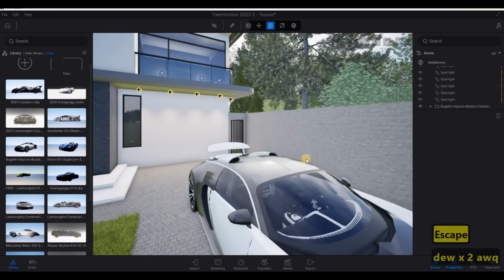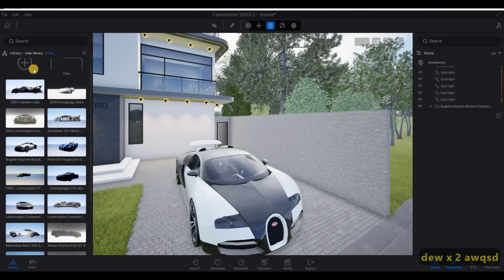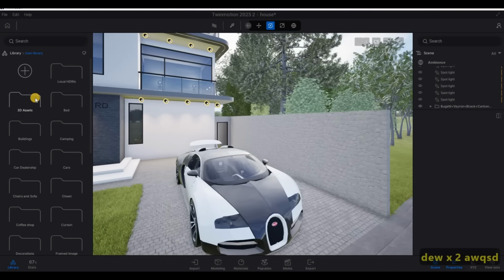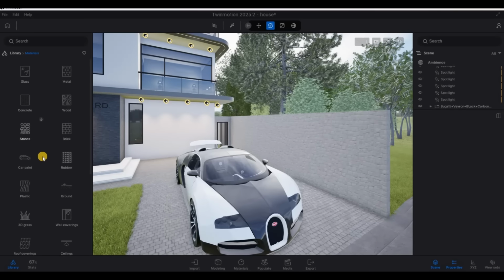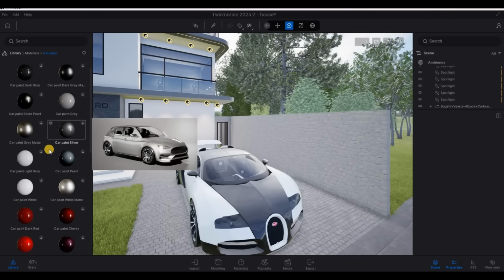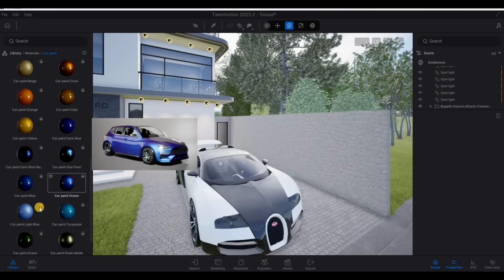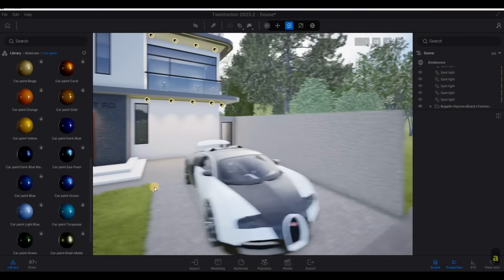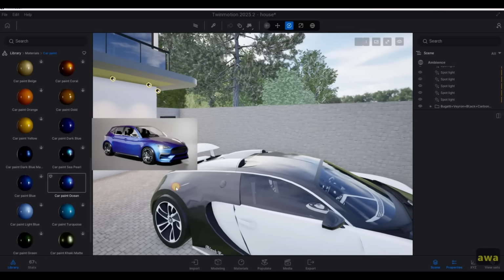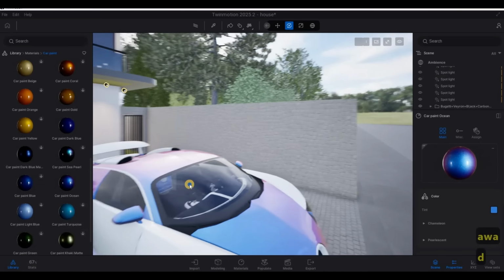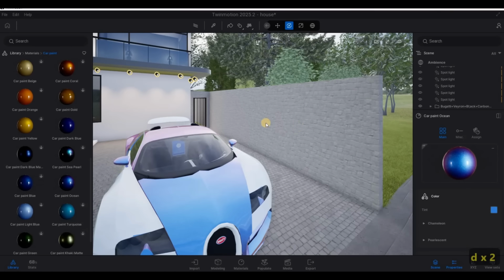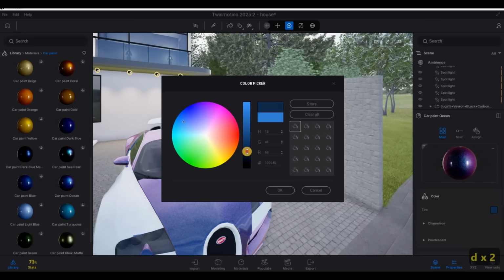It's looking good. I do want to change the color. So we have materials, car paint, and let's do close enough for the Bugatti blue. You have to make it a little bit dark.